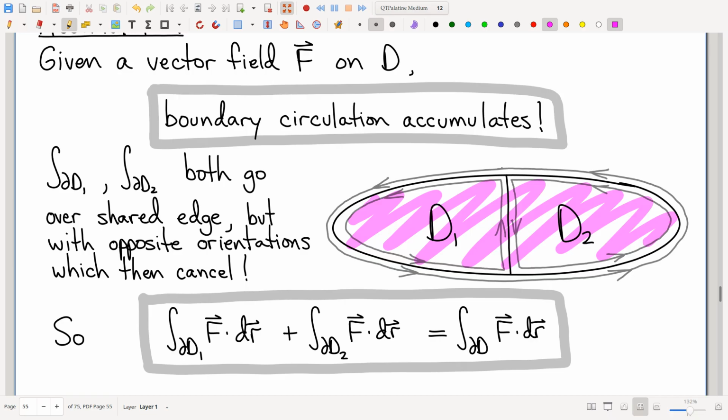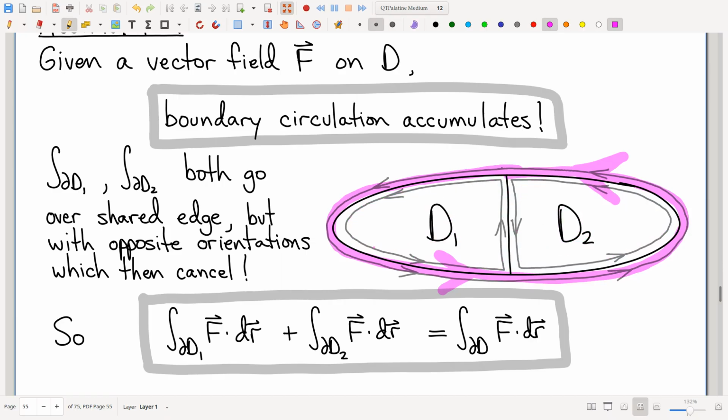Well, y'all know what a boundary is and y'all know what circulation is. So boundary circulation means we're going to take this region and look at the boundary curve. Now the boundary curve again follows certain conventions about orientation. We're going to do a vector line integral over that closed boundary curve. So for the union, this curve that I have in purple is the curve over which we compute the line integral.